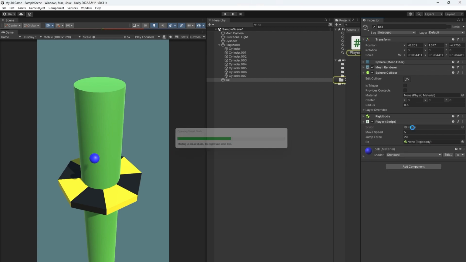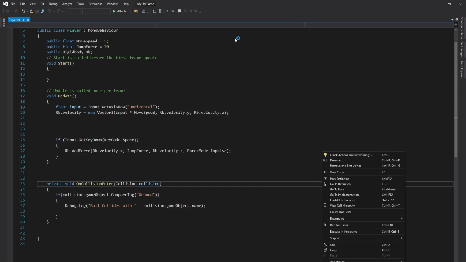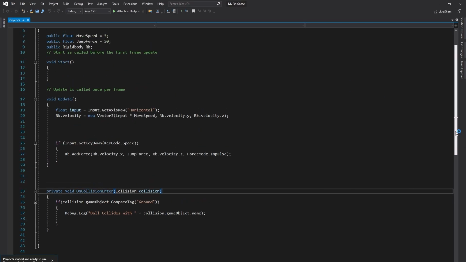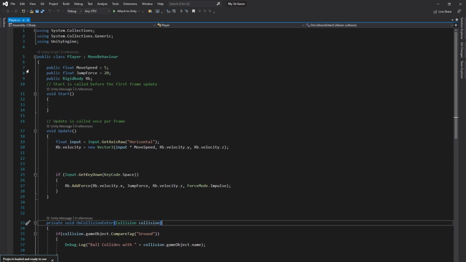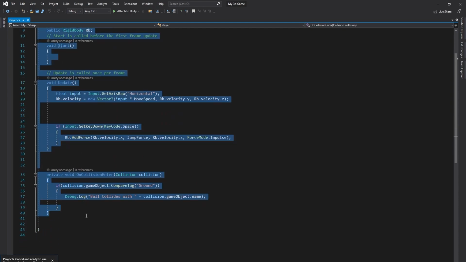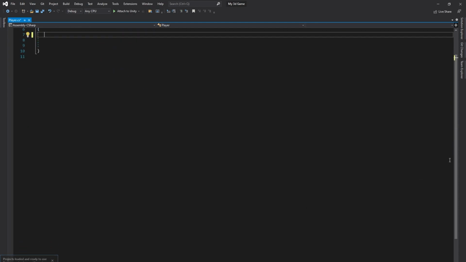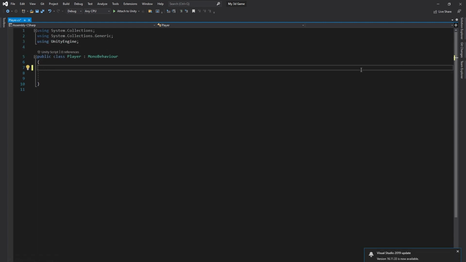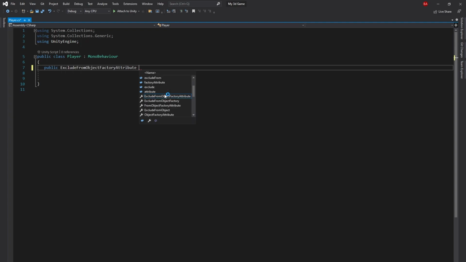And I will open the script and let's make some changes in the script. Okay, so first of all, we will add bounciness whenever the ball collides with the ring, the ball jumps. Okay, so how we can do that? First of all, we need a float. So public float, and I will say jumpForce. Jump force means how much force we need. So for example, 10 for this time.